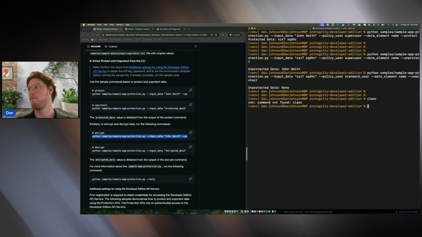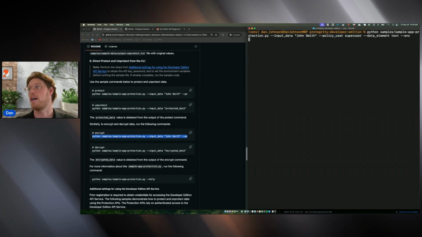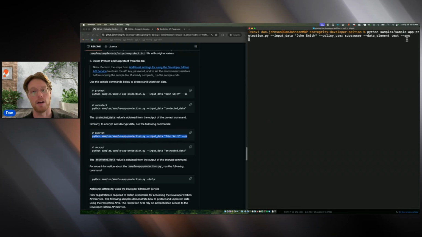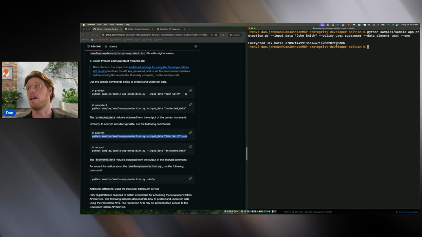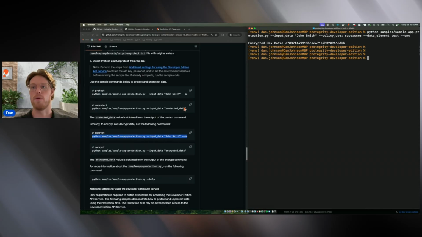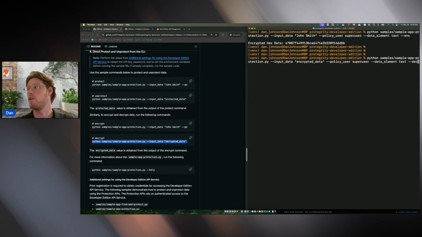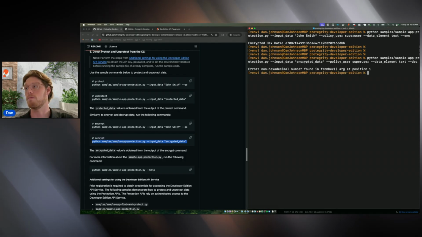All right, we'll clear it now and go over the encryption. So again, very similar. We're doing the exact same commands. The only difference here at the end is instead of protecting or unprotecting, we're going to be encrypting, decrypting. Right, so let's go ahead and run this. Again, John Smith. So in this version, we can see, right, it's not tokenized, but instead we have it encrypted. So let's see if we can unencrypt it and what that would look like. So again, exact same command. The only thing we're doing is changing the flag there. And since we're a super user, we should expect to see the unencrypted data without any issues.